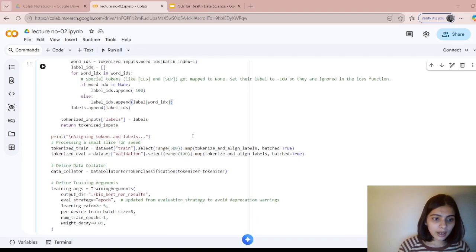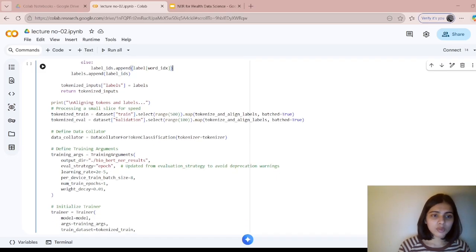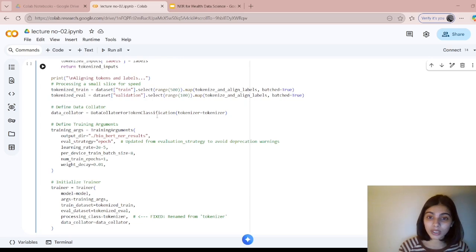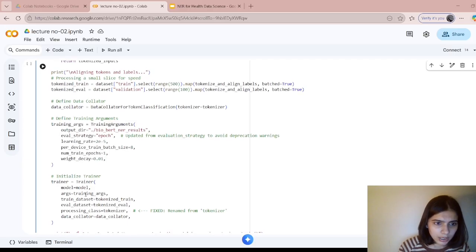In the next step, we tell our model to learn things. We put a learning rate for our model. This is simple. You're tokenizing it again, taking a small slice for speed. You define the data collator and put it here. Where did that learning thing go? We're going to set the learning rate. Here it goes. You're telling the model to learn at this specific rate.